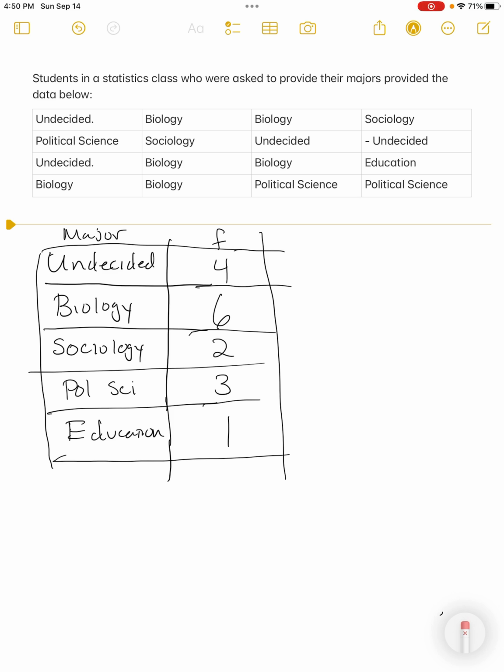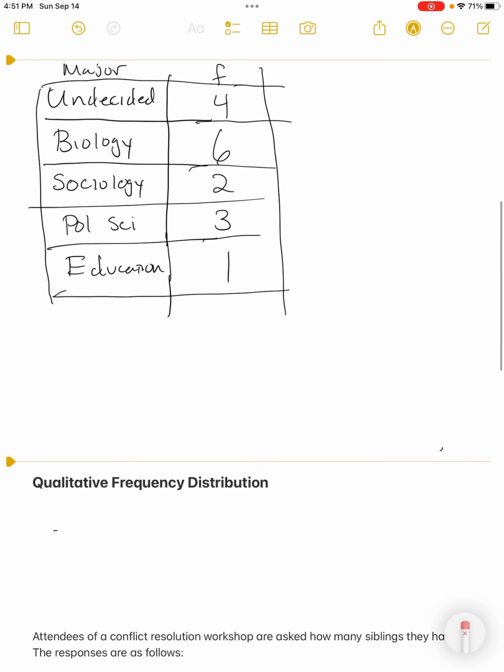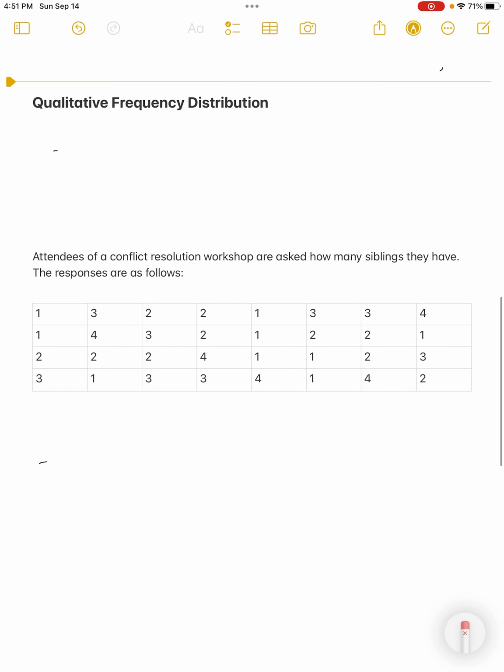Okay, so just as a recap, a categorical frequency distribution says, I must be looking at words as opposed to numbers. In this case, majors. I then look and write down every unique major. So undecided, I write down. Biology, I write down once. Sociology, political science, education, because they're in this mix. Then I literally go count them, and that's the frequency. And so we counted 4 undecided majors, right? 1 in the first row, 2 in the second, and 1 in the third. So pretty awesome. And we're done, right? That's the extent of it. So you'll have homework just like this, where all you're doing is writing out the categories and then counting the number of times they happen. So it really is a definition thing.